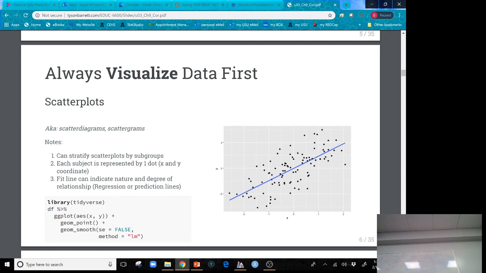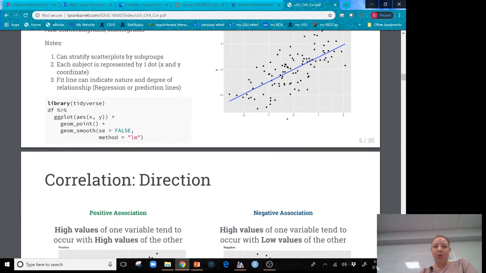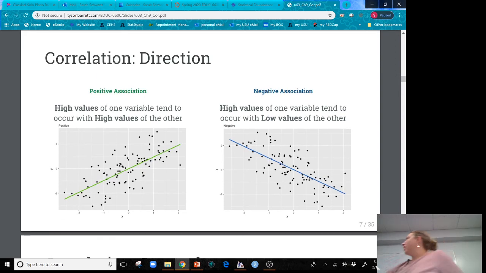Because going from left to right, it gets bigger, because we read a book in English from left to right. And so getting bigger is positive because we want to be bigger. I don't know, some way to remember it. Okay, so positive is going up. Negative is going down when you're reading left to right.